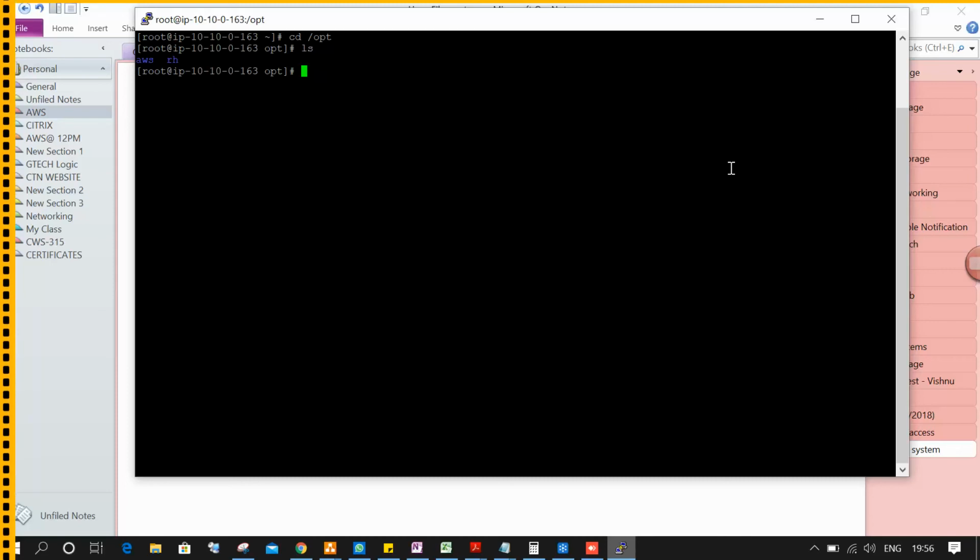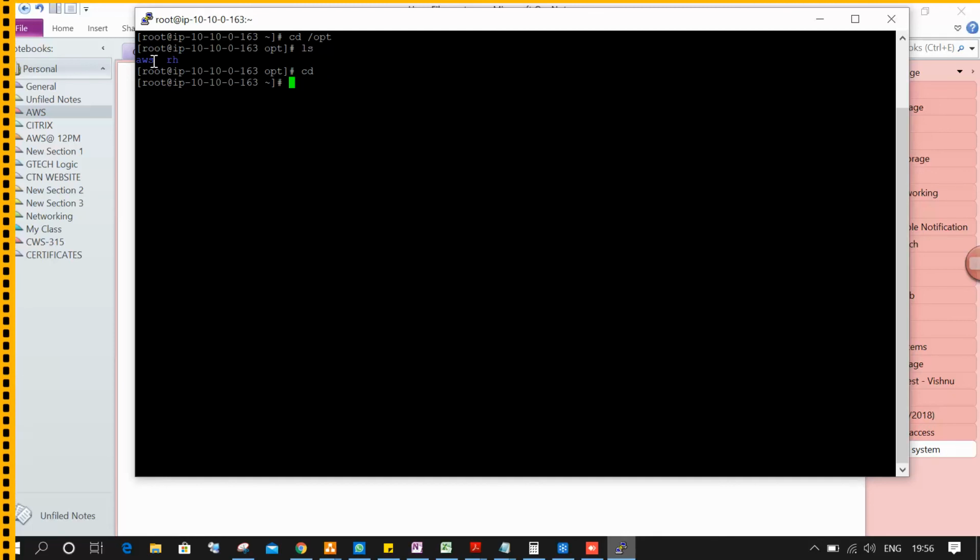This Ubuntu desktop or Ubuntu server is basically from Linux, but AWS customized this operating system, so that means AWS is a third party for Linux. Did you understand now? For that reason the AWS folder is visible here. Some files are loaded in the opt drive. Got it?